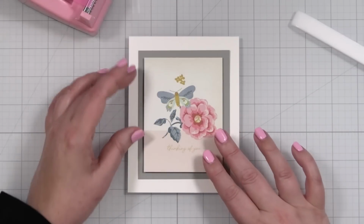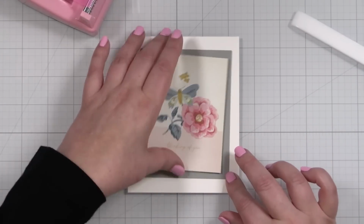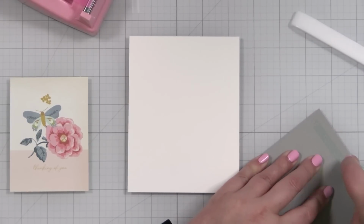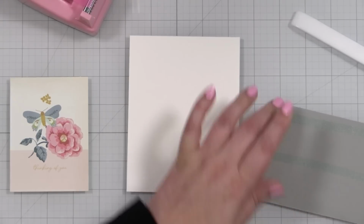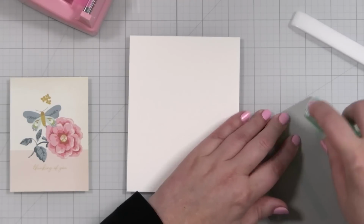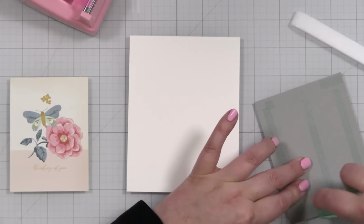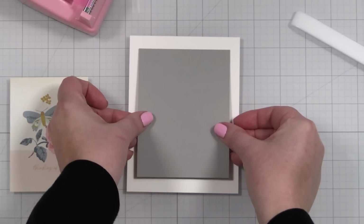But again, elegant, beautiful. You know what? I think we're just going to pop this right down onto the panel. So let me grab my tape, and I'll just put some tape runner on the back. Now, of course, you could pop this up too. I'm just trying to keep it a little bit simpler. So, you know, just a little tape runner here. Ooh, it's getting stuck on my fingers. Maybe a little in the corner there. There. Yeah, that's probably good. It'll hold it down. And now I'll place that right in the center.